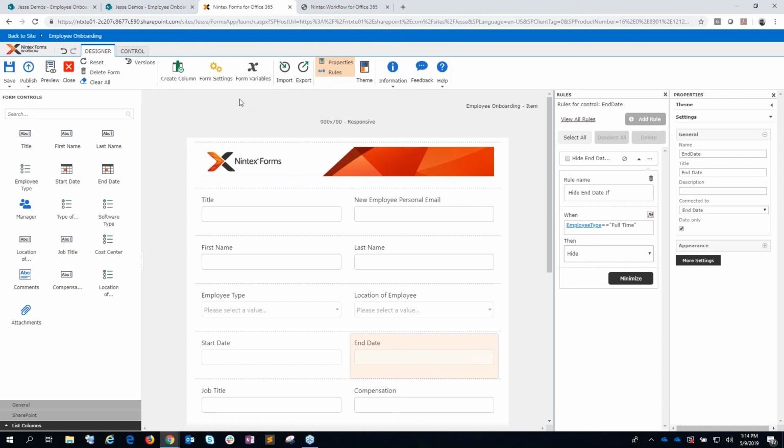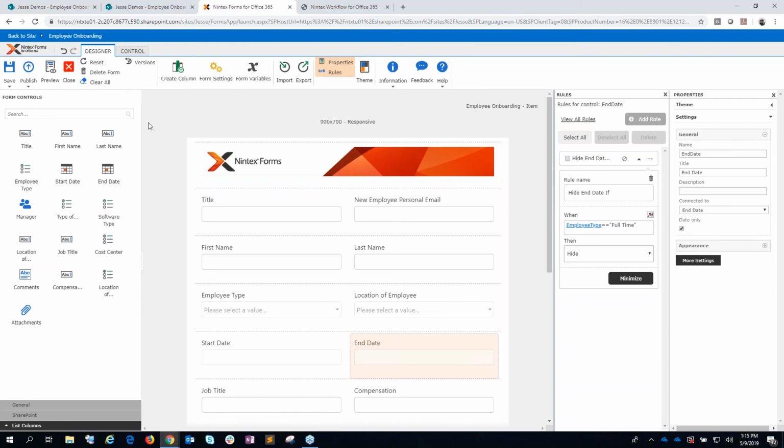It's all built in. And then also, because in SharePoint version control is always important, if you want to roll back a form version, maybe you're working on it and you realize that version 3 was really the one that you wanted to go with, you can roll that back to a specific version of that Nintex form and publish that. So that's now the major published version. But sometimes you just want to reset that form, get rid of it, and go back to what it was for Nintex out of the box. You can go ahead and reset that form. And of course, worst case scenario, you just want to go back to that SharePoint out-of-the-box form. You can do that as well and just delete that form, and now you just have that SharePoint out-of-the-box form at your disposal.